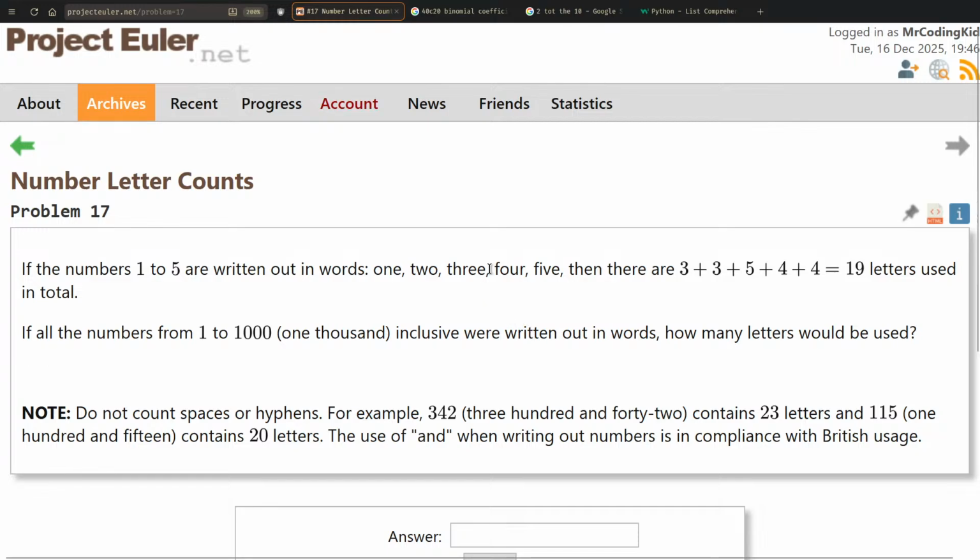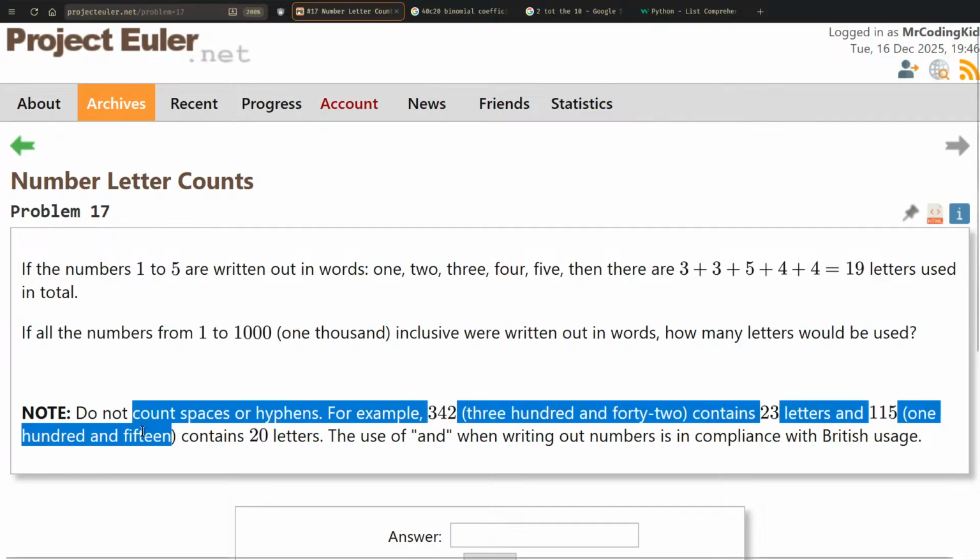Okay, well, I don't think I'm gonna do this by hand. It is technically possible, though. I think it would take someone maybe an hour. Okay, an hour is a bit short, but it would take a while. You could get the right answer. Okay, and it says here in the notes, do not count spaces or hyphens.